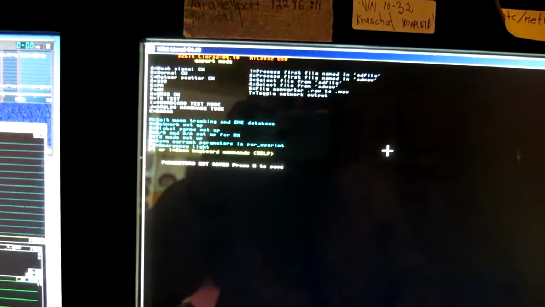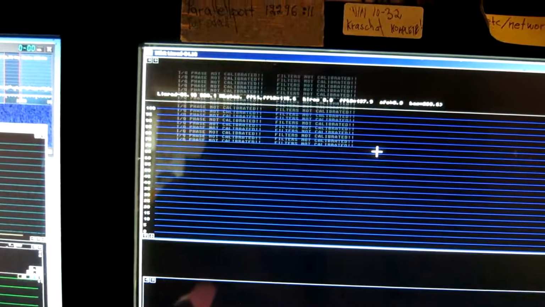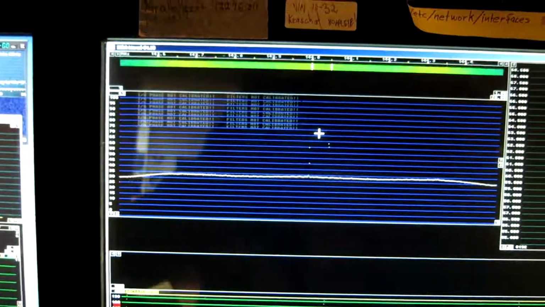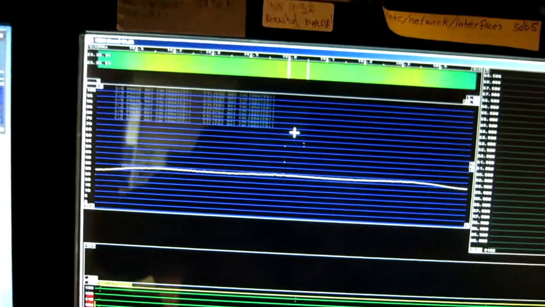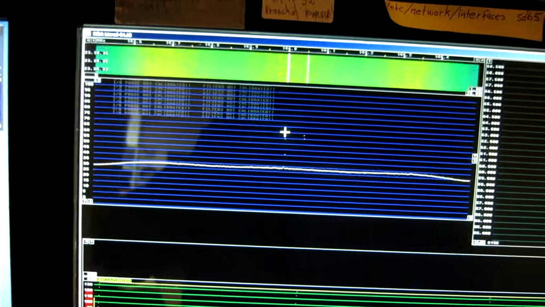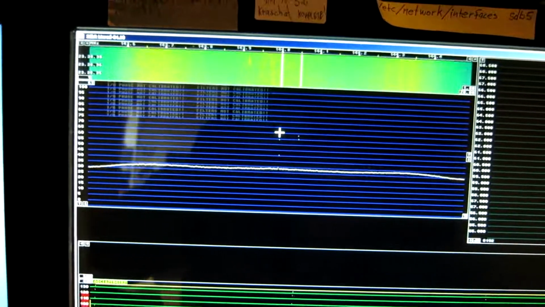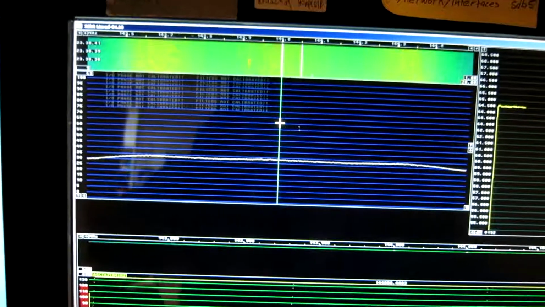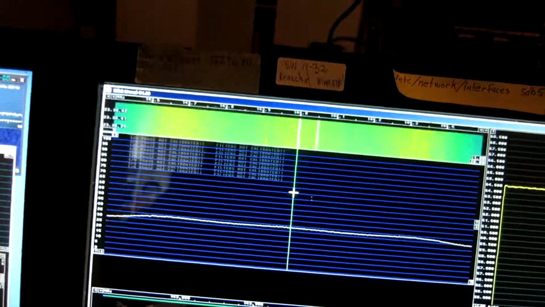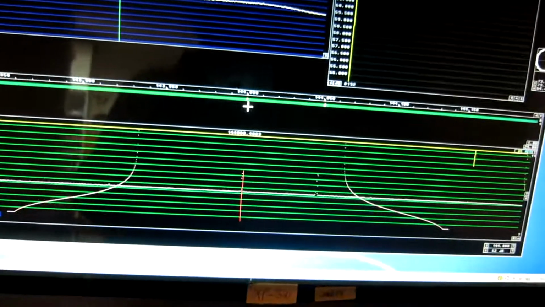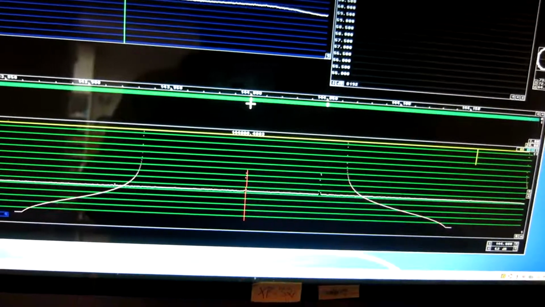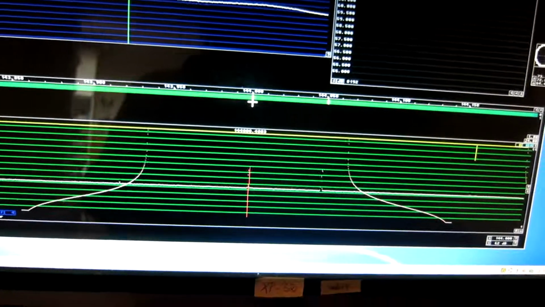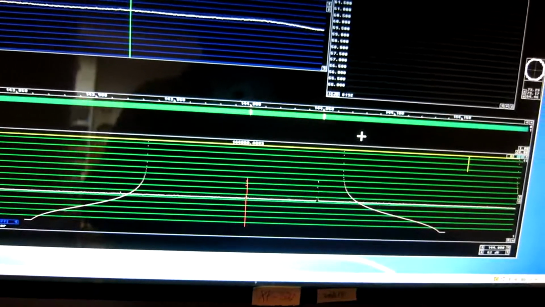And then I go to the SSB screen, that's D, and it doesn't matter which mode you select, but I'm now using SSB, and I click at the center where we have a spur. And you can see here we have a spur at 144.0. That's an internal spur of the dongle.